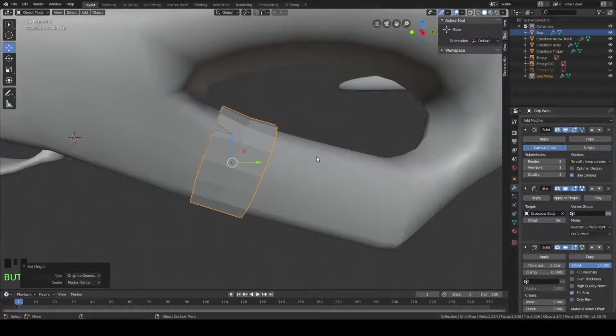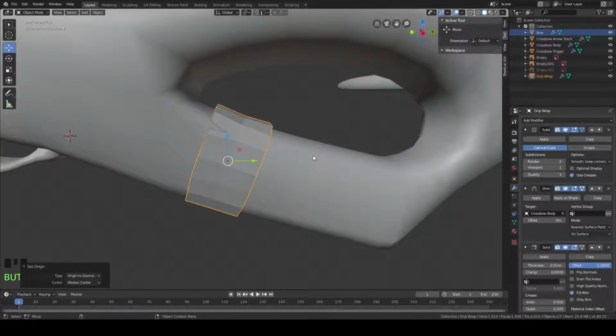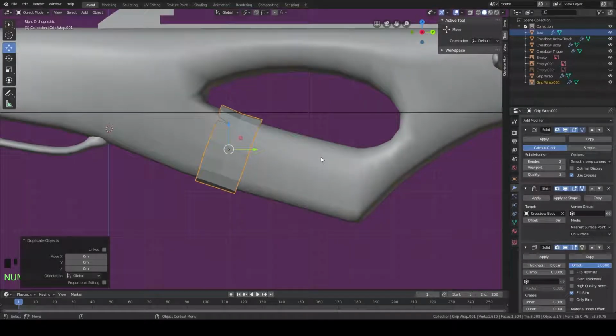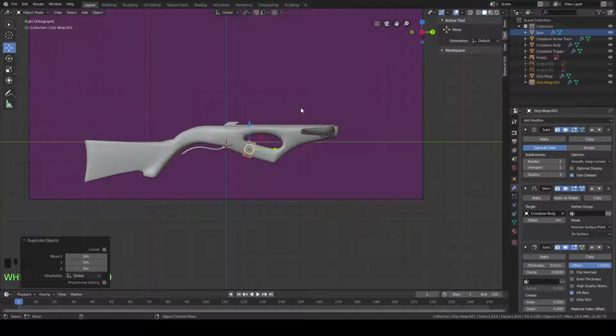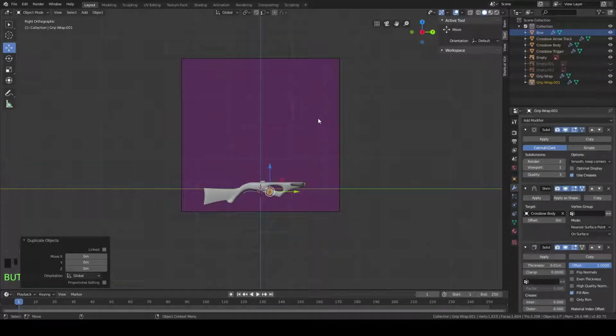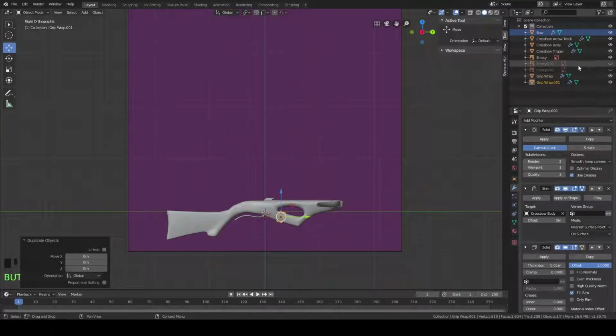Okay, so let's duplicate this object, create another grip wrap object, hit Shift D, all right? And I'm going to go into my side view mode so I don't have to worry about the x-axis. So to do that, I'm going to hit 3. I'm going to disable all of our reference objects here. That's what that giant pink thing was right there. I moved the reference image, so that's why it looks all pink like that.